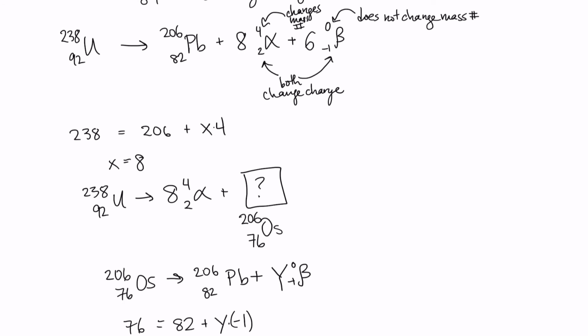Same principles applied. It's a little tricky because we know multiple things are happening, so we always want to start with our alpha because that's going to tell us how the mass is changing, and then we can figure out the charge afterwards. So we get this kind of intermediate. This is like not really a product, just the intermediate that we're talking about when we get through with our alphas before we take care of our betas.